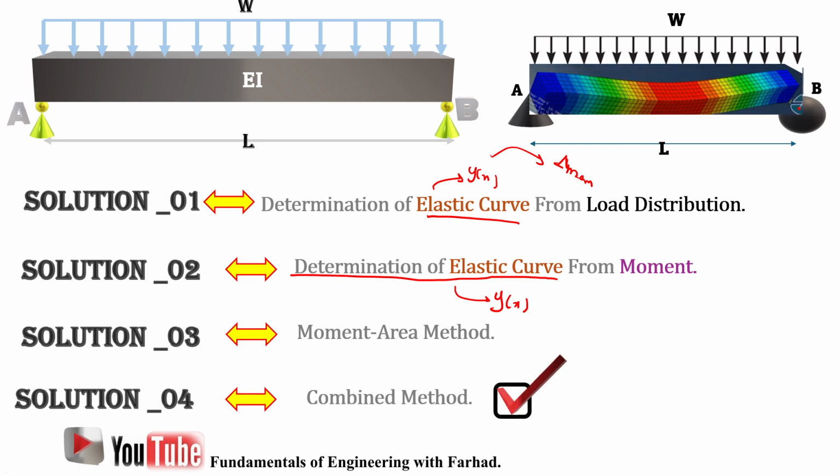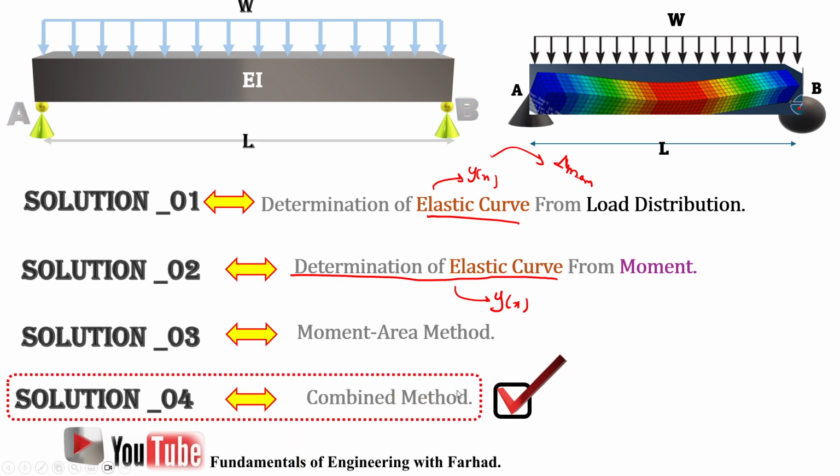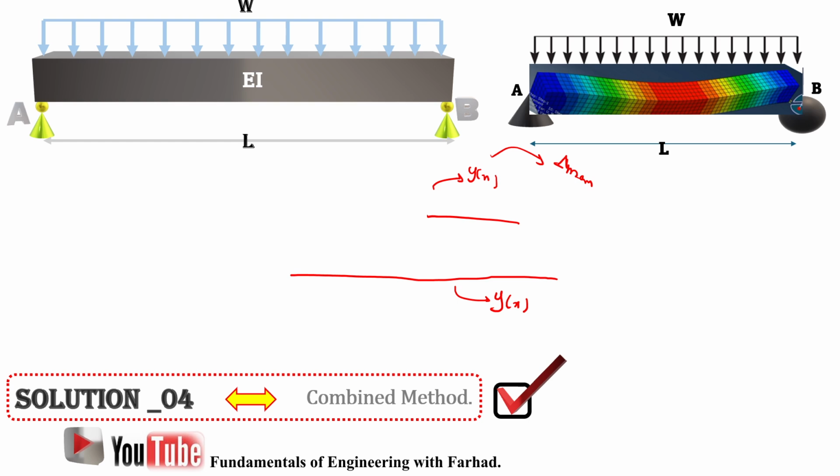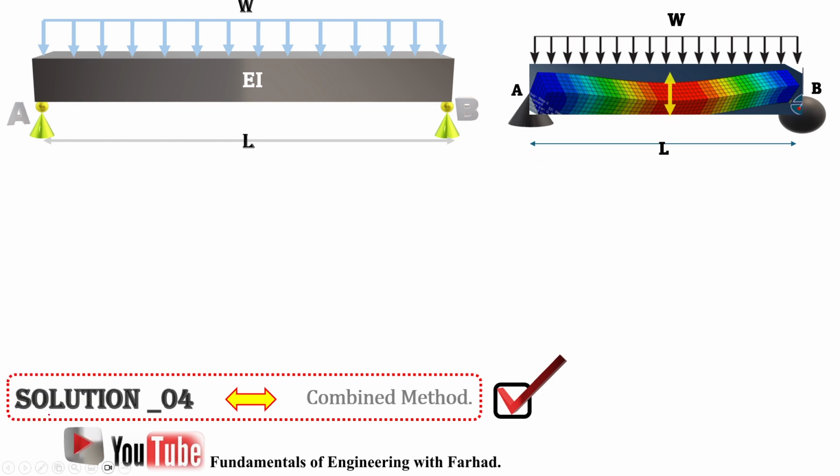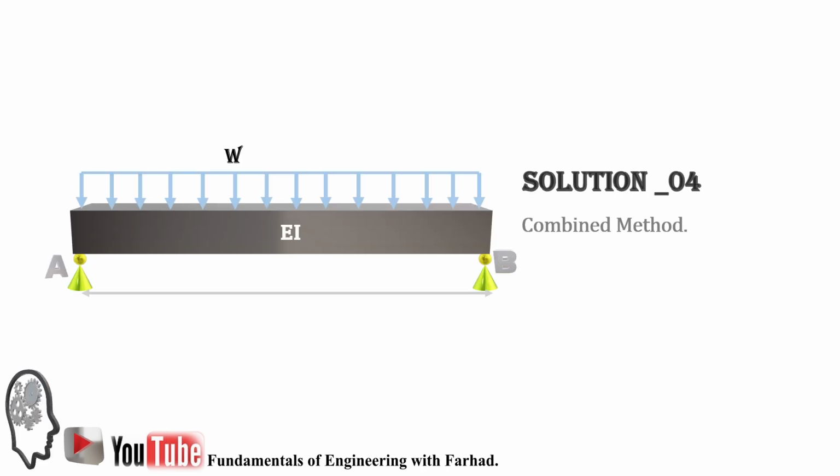And then the third solution was with the help of the moment area method, and in our last solution we're focusing on the combined method. I like this method. I think it's the easiest one, but it's up to you to use any of the previous methods. That's why I provide you with different approaches for a single problem, to make a comparison between them and see which one you like.